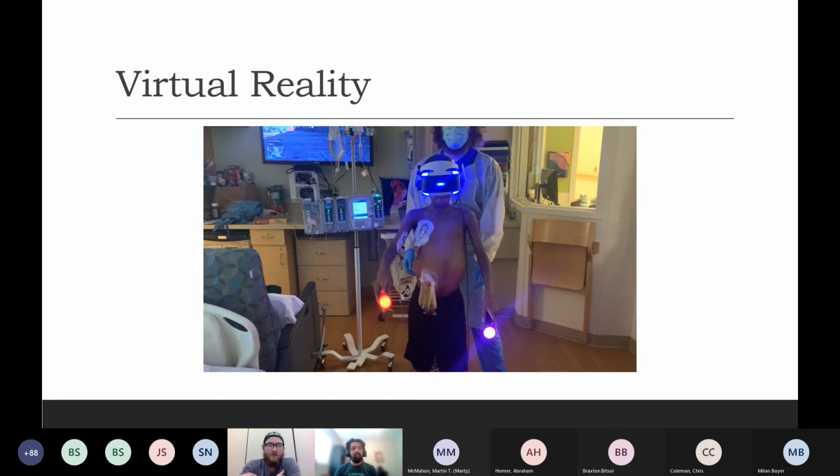So for him, I'm trying to focus on a lot of that upper extremity reaching, and he has a lot of hip weakness. So trying to get him to do squats is really, really difficult. But all of a sudden, when you strap that VR headset on and he's got to dodge those blocks as they're coming in at him, he drops it low. And I love it every time.